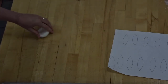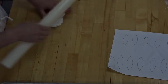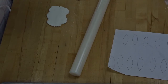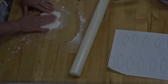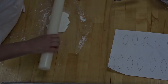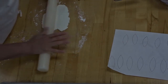And I'm going to roll this out. So I'm going to start with making some leaves. And one thing we want to keep in mind is that leaves should be very thin. But at the same time, we need to make sure that we have enough consistency to them that they're going to hold their shape. So the way we go about doing that is we're going to roll this so that you can almost see through the pastillage.